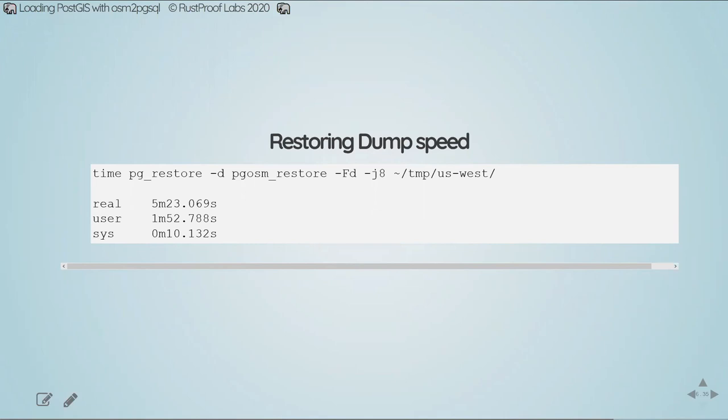Right, this is about a third of the time or less of the time it takes to process with osm2pgsql. The time is one reason why I do it this way, because it is faster. I can load this into a production server fairly quickly, but it also has a whole lot less overhead than osm2pgsql does. So even though it's going to take me a few minutes to restore this dump into a production database, I don't have that massive amount of RAM consumed, and I don't need anywhere near as much I/O. It needs a lot of I/O, the more the better, but it isn't as critical as it is for osm2pgsql processing.